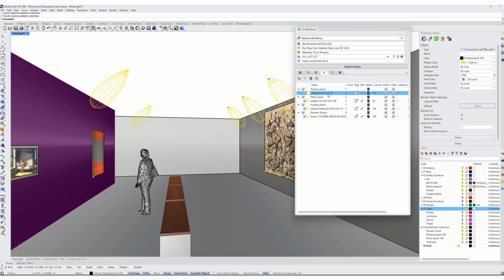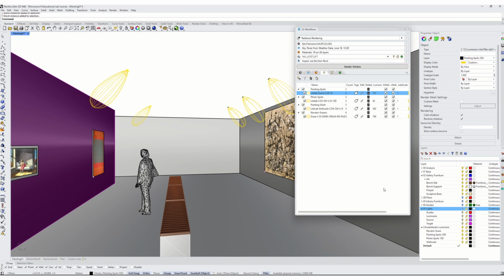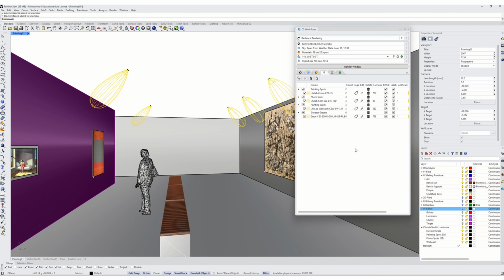This LightLab C2Z35 is the model number. And if I edit that, I can see the actual beam spread of the light as well as the spectrum of the light. And if I wanted to, I could go and update this, add new ones, etc. But you don't have to worry about that for now. We'll deal with that in the second half of the class.